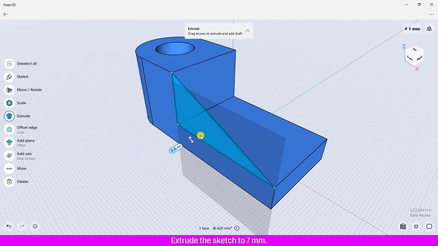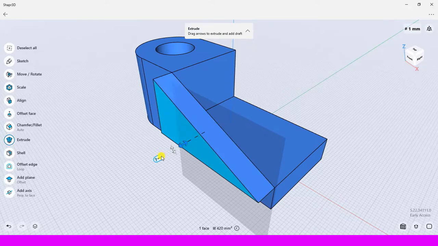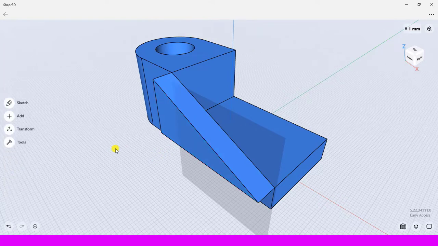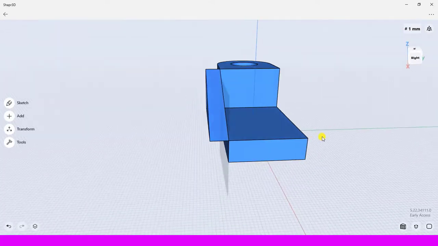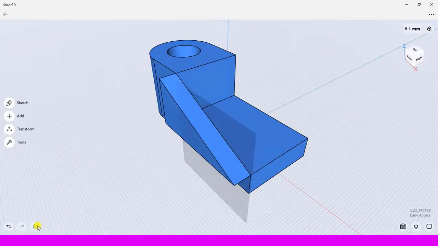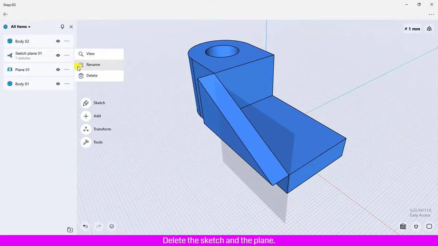Extrude the sketch to 7 mm. Delete the sketch and the plane.